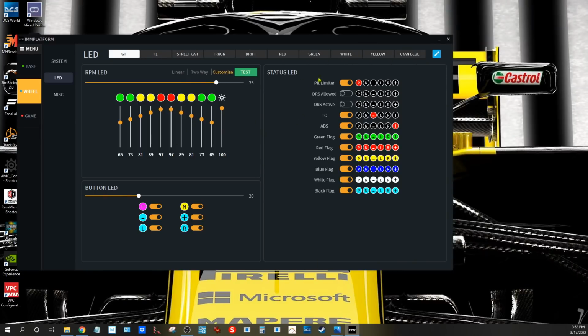Now over here, status LED, that's where the LEDs will light up depending on what's going on. Black flag, that lights up a light blue, because apparently lighting up black won't do any good, will it? White flag is white, so forth and so on. Blue is blue. Makes sense, right? Red flags, green flags. Also, we have ABS, traction control, DRS if you're running F1 stuff and you want it to light up for DRS enabled or active. Also, pit limiter, and that's the P.